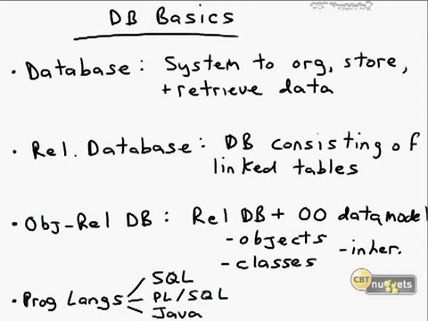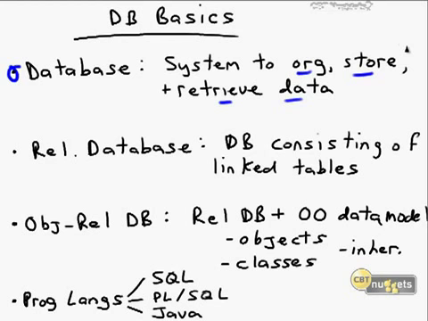Database basics. I'm going to be giving you both general descriptions of these terms as well as Oracle specific tightenings of those definitions. Now, what do I mean? Well, let's start right at the beginning. A database, formally defined, is a system intended to organize, store, and retrieve data. Simple as that. Doesn't get any more basic than that as far as a definition. Now, as far as Oracle is concerned, Oracle's definition of a database is a set of files on disk, and you'll understand exactly what files comprise an Oracle database momentarily.